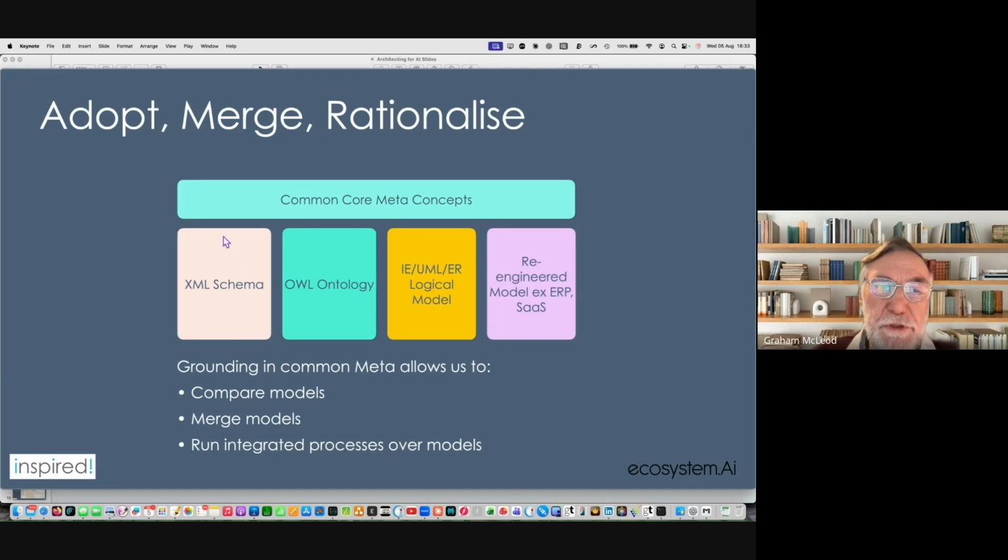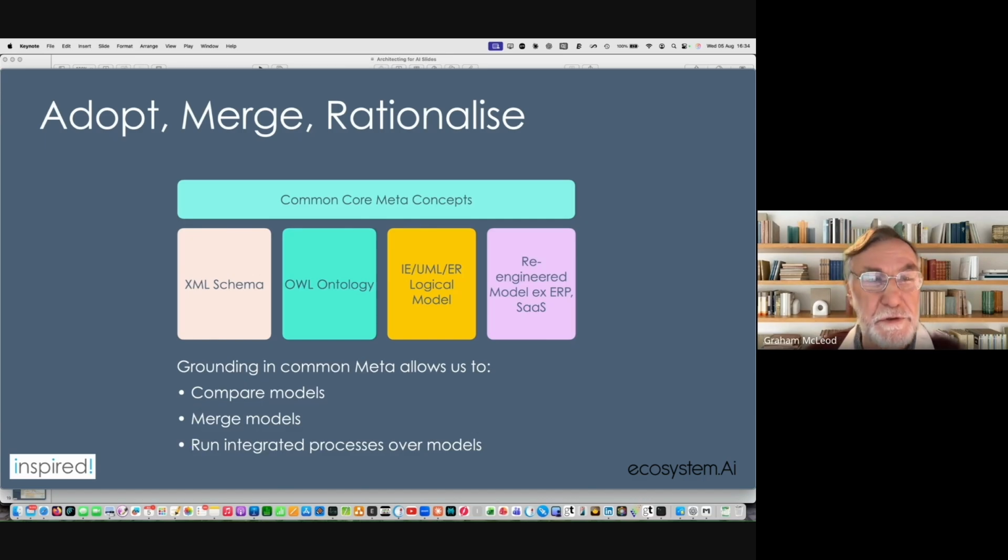What we're doing is merging things like XML schemas, OWL ontologies, information engineering, UML, entity relationship logical models, and re-engineered models from ERP and SaaS solutions, and then finding the common core meta concepts. And at this level, we're often going to use BFO and CCO concepts to anchor those. And then that allows us to start comparing the models, to merge them, to run integrated processes over the models.